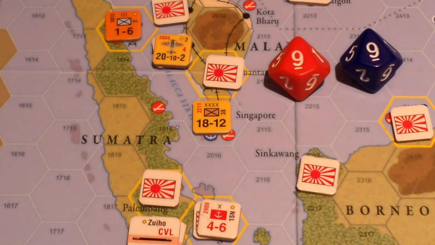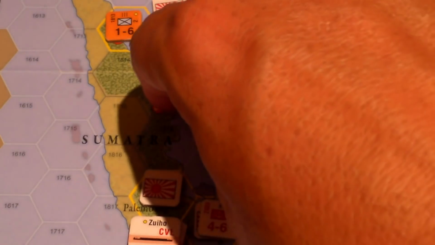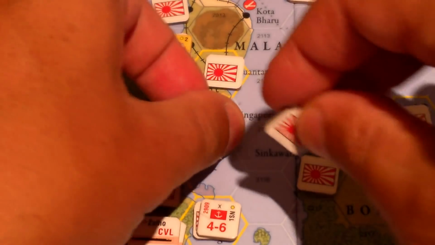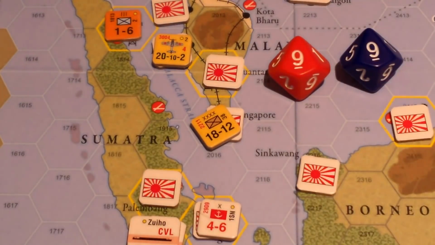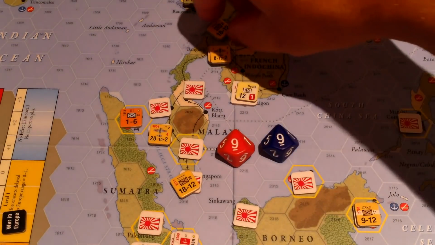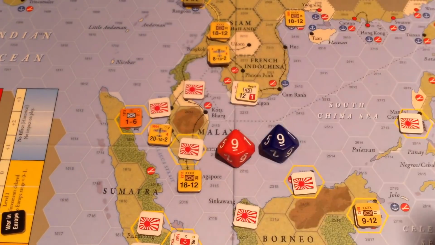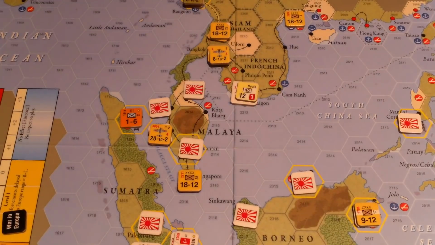I believe that triggers the conquest of Malaya. I think that's near the end of the turn, so we'll go ahead and put a marker in there for now, and then once that conquest is processed, we will probably remove all the markers from Malaya, and then we'll just finish up the offensive. All right, finally got that thorn out of our side.